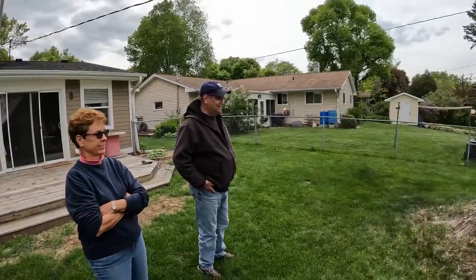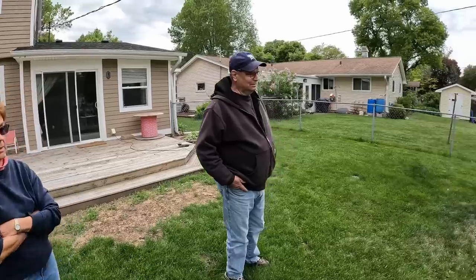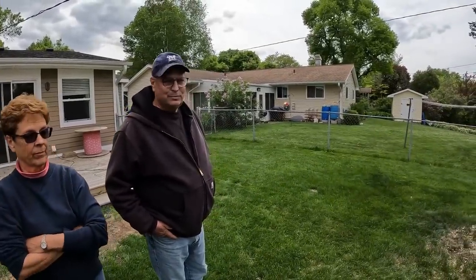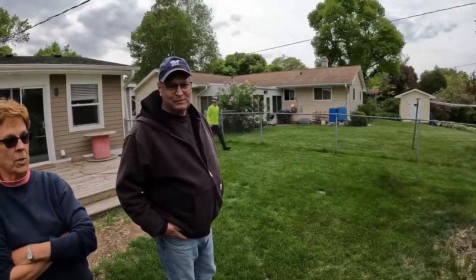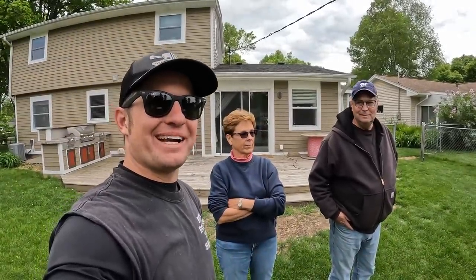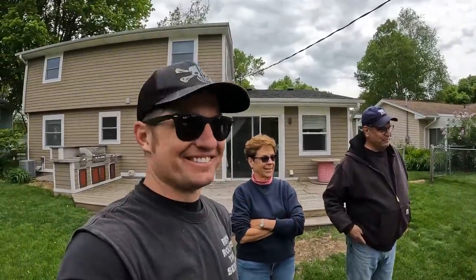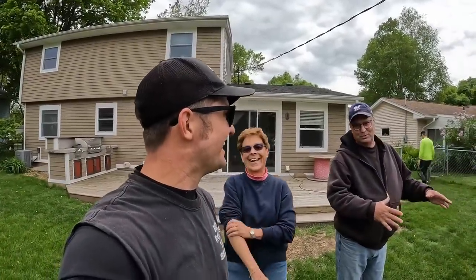So how do you think everything went? Real smooth. Excellent. Everything was done in a safe way, and cleanup was more than you can expect. Besides the trunk being there, you can't even tell that you cut a tree down today. So if you came across another big tree that you needed to cut down, you might hire us again? Oh, yes. For sure. Awesome. I was hoping you'd find a big rotten spot in the middle of the field.